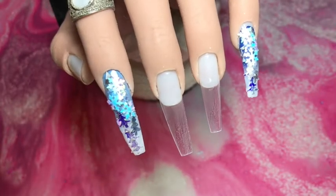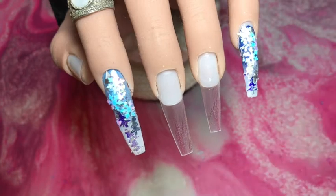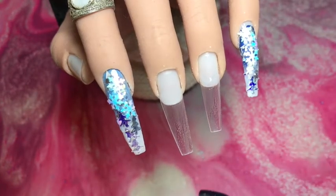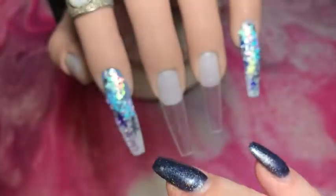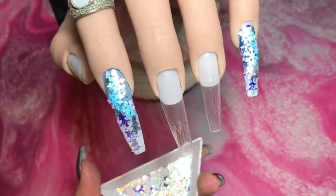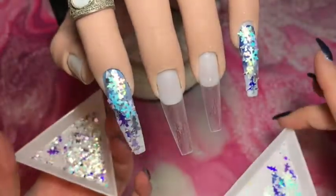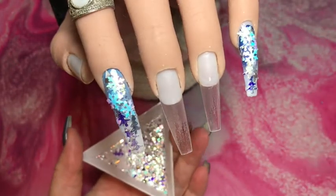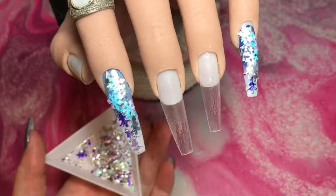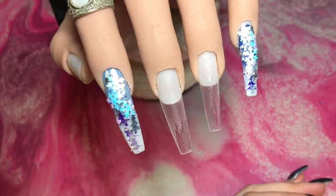So while that sets slightly, I'm going to show you what I've done with the glitter. Okay, so I've tipped the glitter out into a triangle tray like so. And then what I did was pick out the trees and the snowflakes. There's still a couple of trees in there, but not going to matter. To make it easier to apply the little glitter pieces and then the chunky shapes. So we'll be using the mix first, and then the snowflakes and the trees on top.